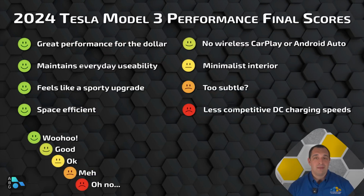While I do probably think this is the best bang for the buck option, it doesn't mean it's the definitive performance EV. And there are going to be a few things missing from it. Frankly, I do wish Tesla had turned it up even higher, because I feel like they are fully capable of doing so. And it's a little weird to me that they put the performance badging, the plaid badge, even though they don't call this a plaid model. So maybe there is a plaid model on the way that you can do a little bit more tuning, a little bit more adjustment to make it an even higher performance model. And I mean performance out on the track, because that's where I'd love to see some of these EVs shine.